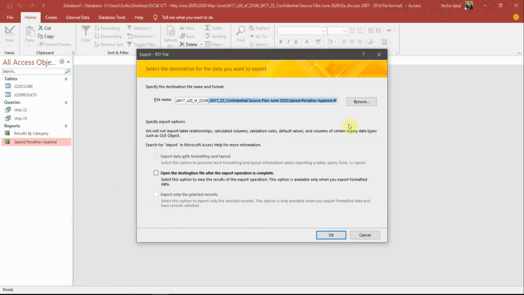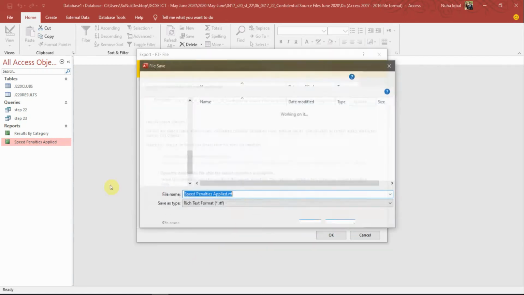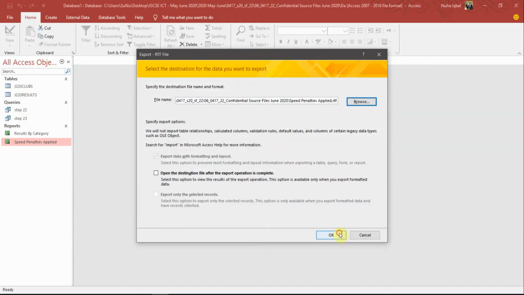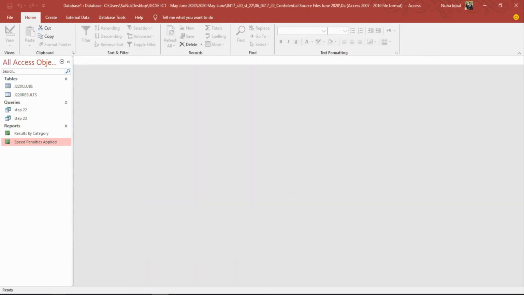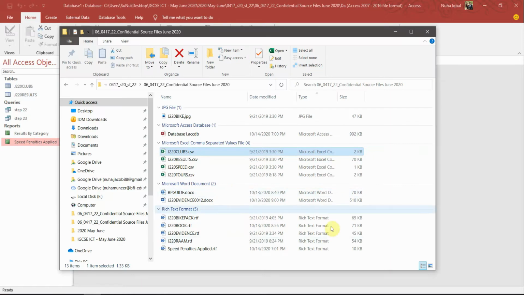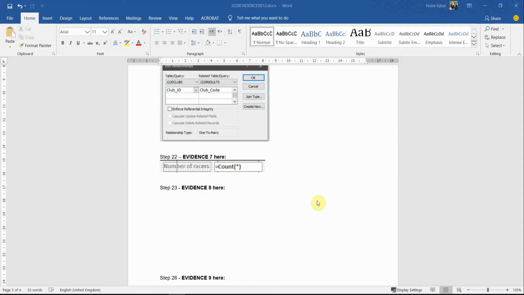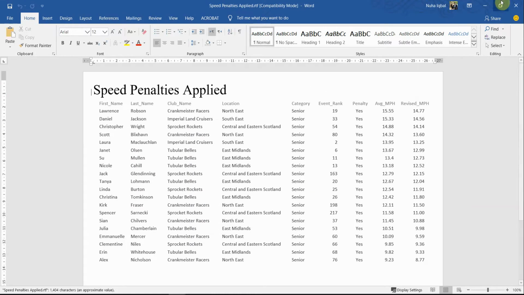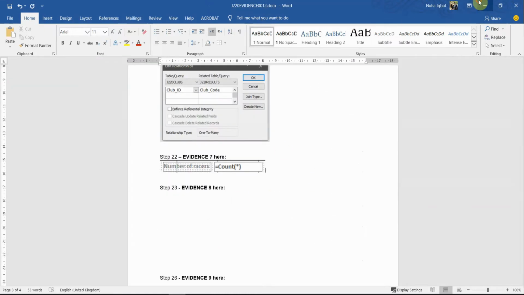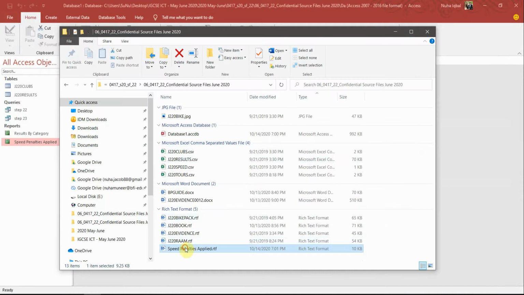We can change the name later, just make sure it is in your working area. Okay, let's go to our working area and have a look over here. It is over here. Okay, and we have to change the name into SPA.